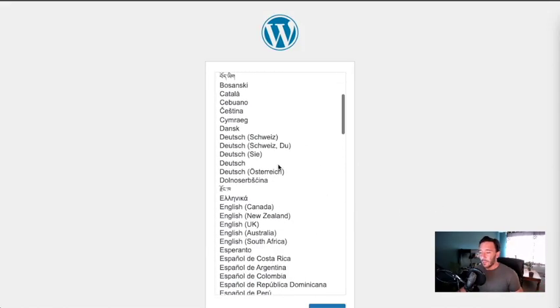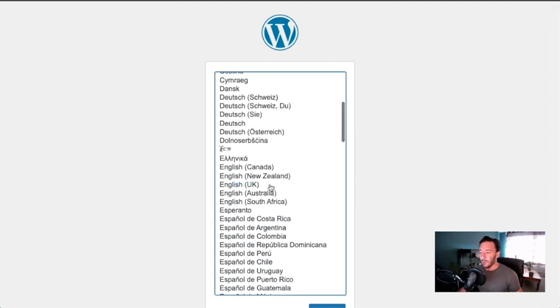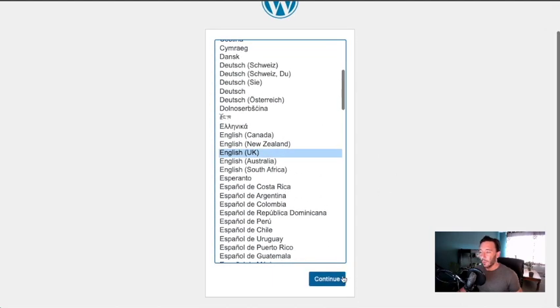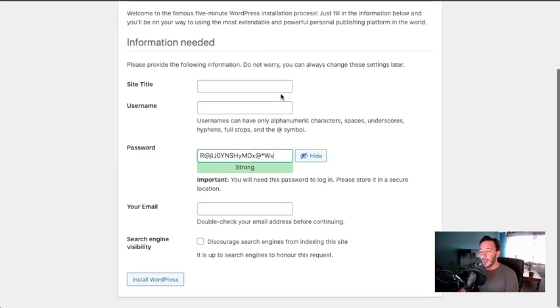So this is the WordPress setup. You might have already done this with your website host. But the website host where I install my tutorial websites, this is more of the process, so I just have to run through these bits. Now, when you're setting up a WordPress website, you need to give initial information. It sets up the website and then the initial administrator account. So let's sort out the site title first.